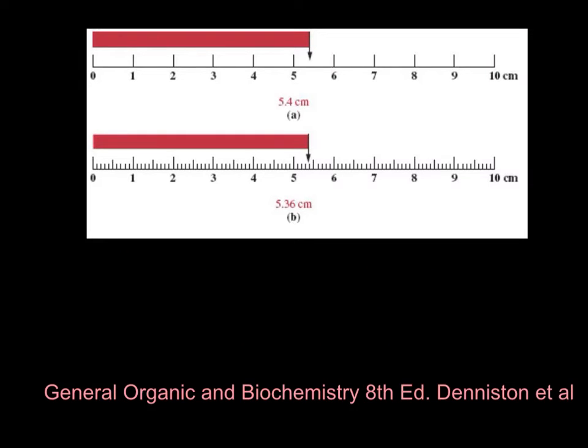So from this simple figure from your book, we can see sort of a demonstration of this. So for this top ruler that I just indicated in red here, it only measures in intervals of a centimeter. So we can make a guess as to what that decimal place is going to be, but we don't know for sure. So looking at that first one, we might say that that is maybe 5.4 centimeters. So that would be our significant figures, the ones that we know with some amount of reliability.